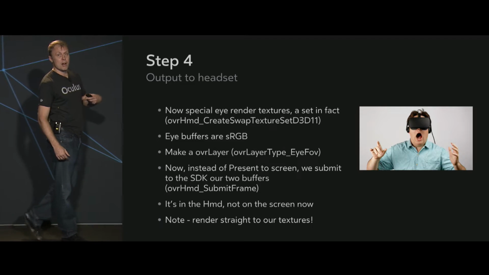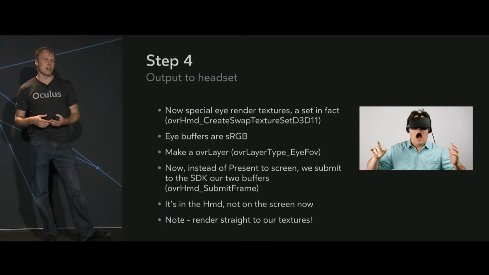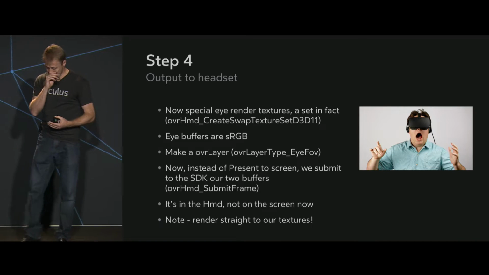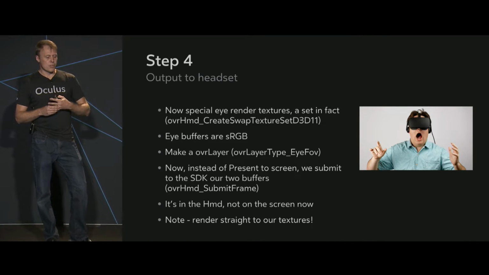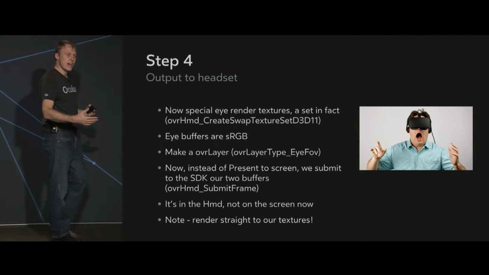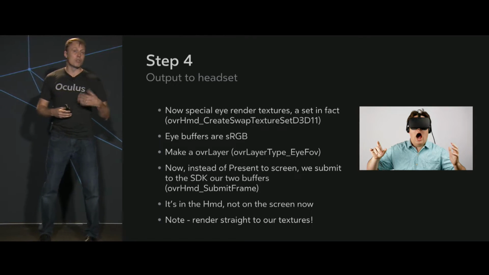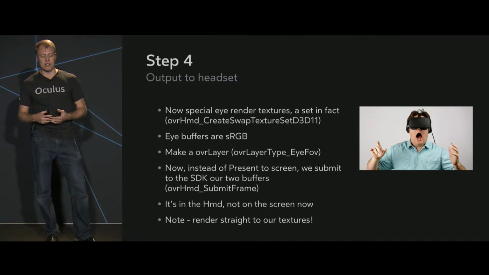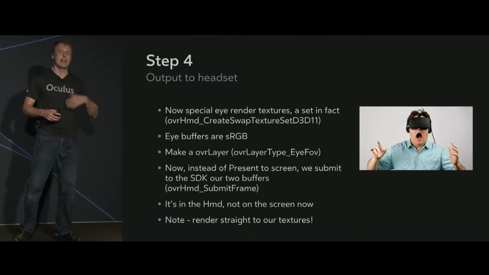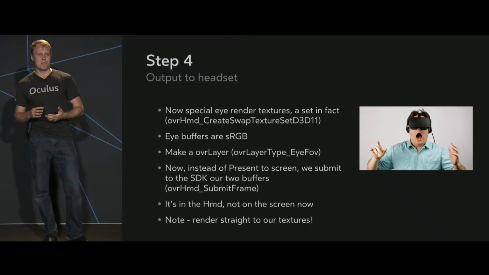Finally, you'd want to be outputting to the actual headset itself. The next natural step is to create a set of textures that works with the SDK and the compositor in the SDK. This is actually a set of textures for each eye. The reason you're working with the compositor within the SDK is that these are going to be passed in, and they need to be a particular format as well. Don't be tripped up by using the wrong format of eye buffer texture to create. It's going to be required in sRGB format into the compositor. Anything else or incorrectly labeled, and it's going to be over bright or under bright or any other mismatches which you don't want.